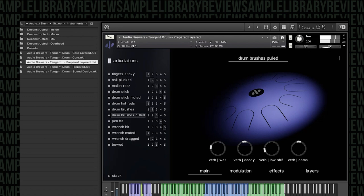And then we have a pen hit. Sounds lovely, very, very clean. A wrench hit. And then wrench muted. Wrench dragged. Absolutely love it. And then bowed.